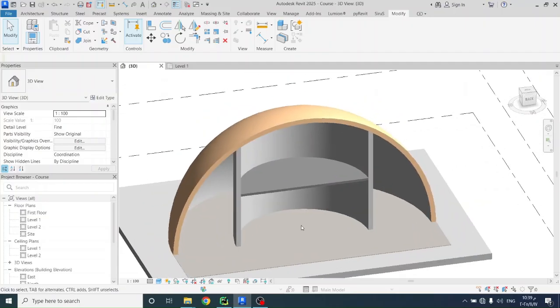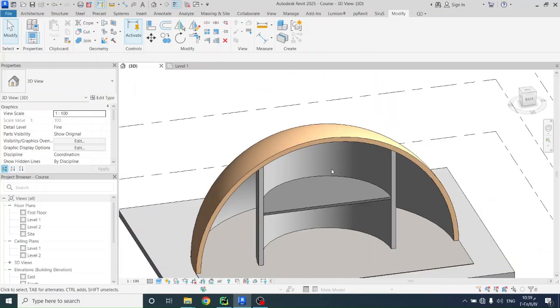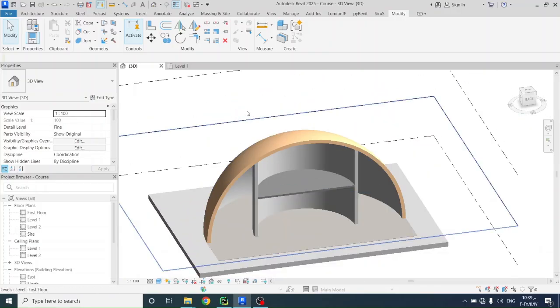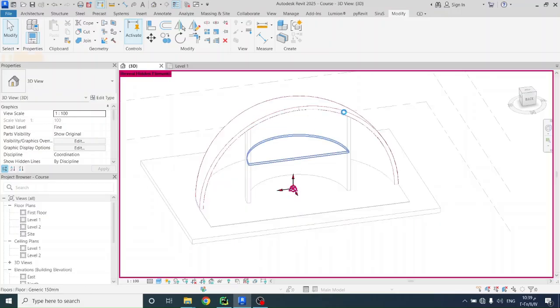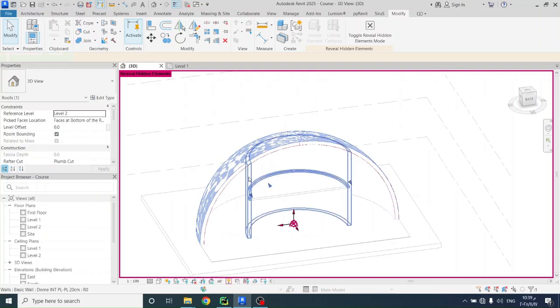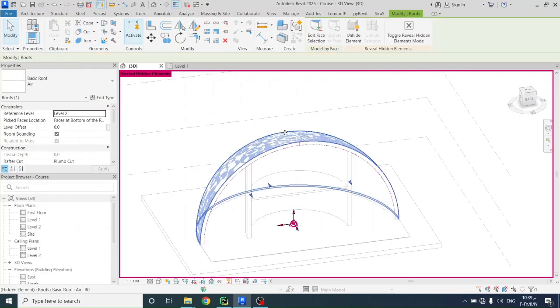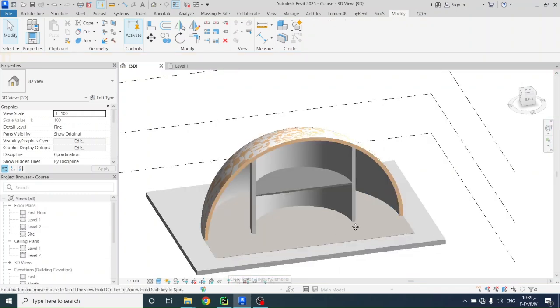Now we have to model the column that goes from the ground floor up to the exterior shell, and for that let me just reveal the hidden roof that we used to join both of these walls together. Right, unhide element. Close reveal elements.